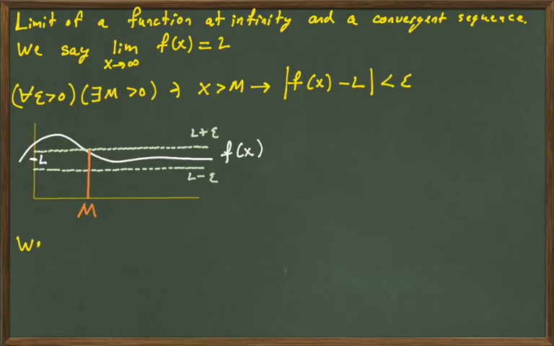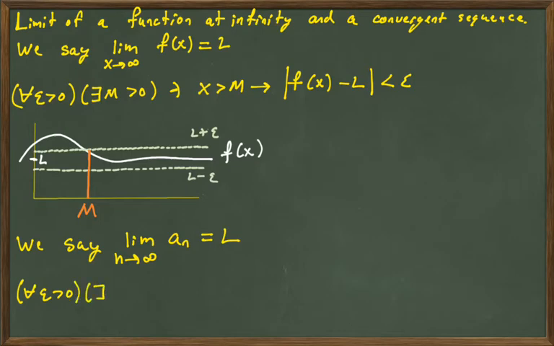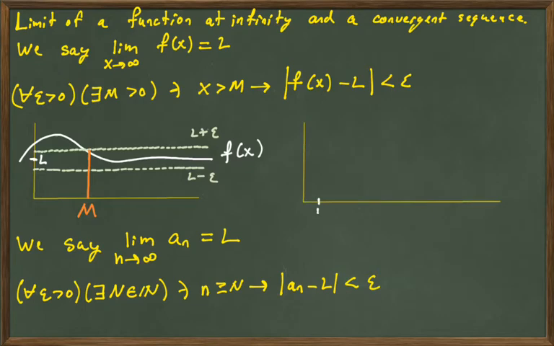Now let's contrast that with the limit as n goes to infinity of a sub n is equal to L, and that is defined as for every epsilon greater than 0, there exists a big natural number N such that once n is greater than or equal to N, this implies that the distance between a sub n and L is within epsilon. The difference here is our function is defined on the positive integers and sometimes the non-negative integers, sometimes 0 is included.